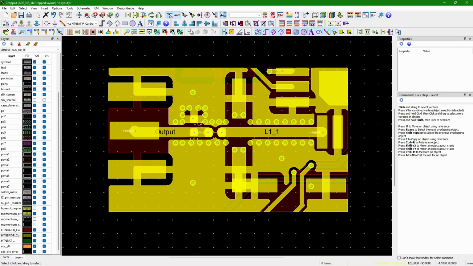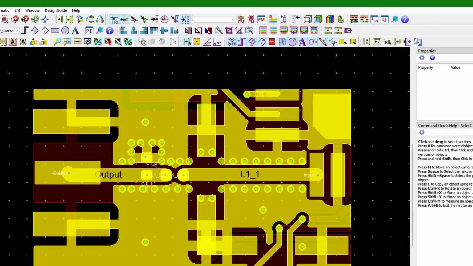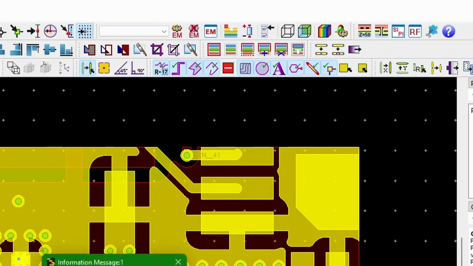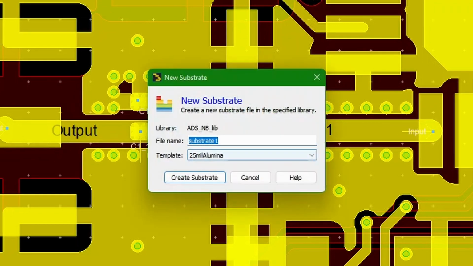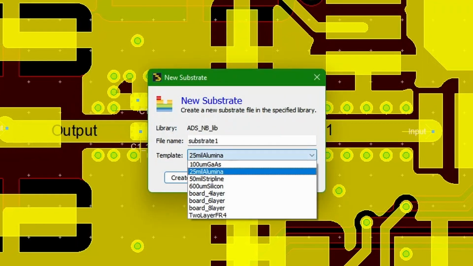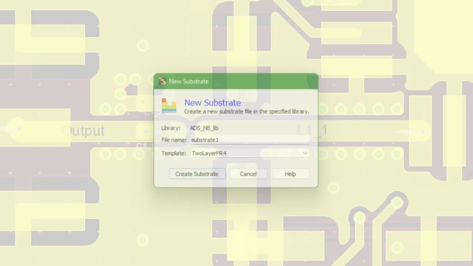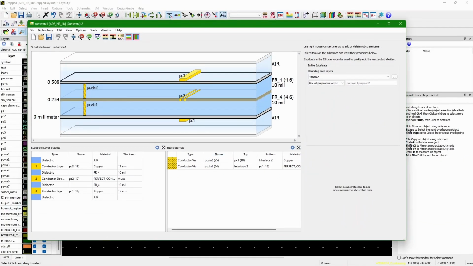Of course you have the Gerbers of this PCB, but these Gerbers represent layers you're gonna manufacture. They have physical properties. So in order to configure the substrate, let's come here to the, of course, substrate editor. There's no substrate file yet, so we're gonna create one. I'll leave it right there. For the templates, in my company I use 2-layer FR4. Now, this is the template I used.